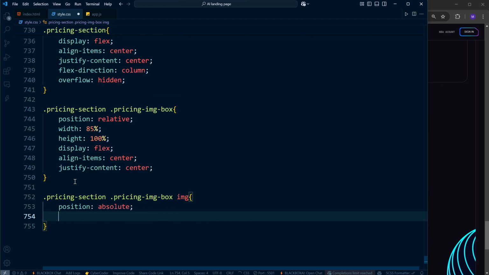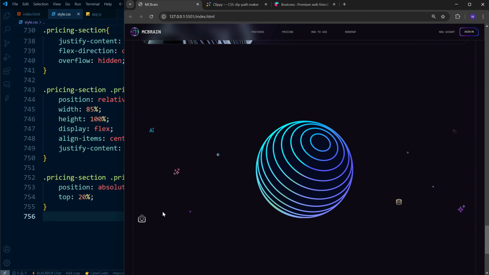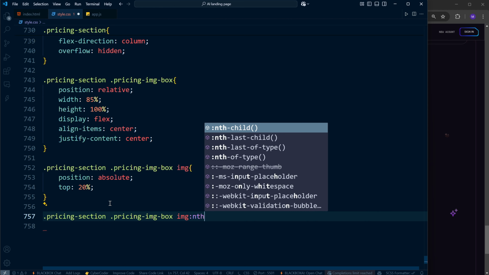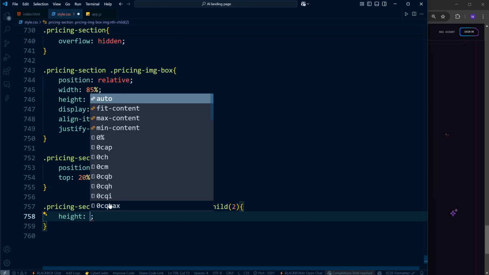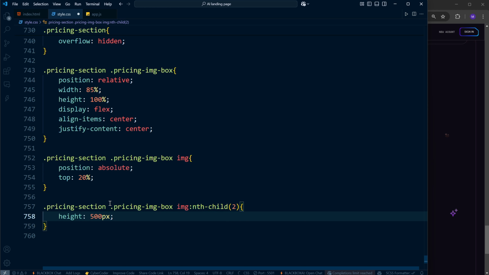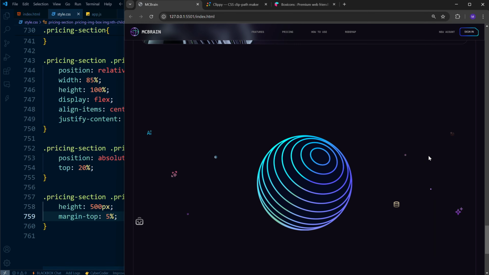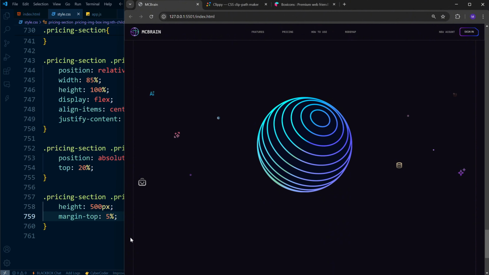Set their position to absolute and align them 20% from the top to create an interesting layered effect. For the second image inside the pricing IMG box, adjust its height to 300px and add a margin top of 5%. With that, our background visuals are properly positioned and the parallax effect is working smoothly.